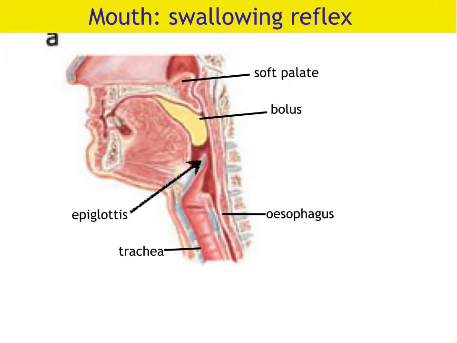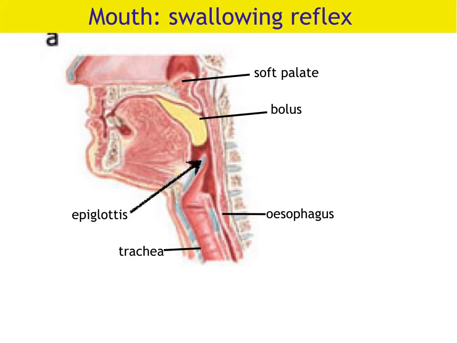Did you know that you cannot breathe and swallow at the same time? This is because you've got a flap called the epiglottis, which protects your windpipe, which we call your trachea, from the food going into it. Your tongue pushes the bolus to the back of the mouth, the pharynx, and then the food is swallowed. Swallowing forces the food into the esophagus, and the soft palate, which you can see at the top of the diagram there, prevents food from entering the nasal cavity.